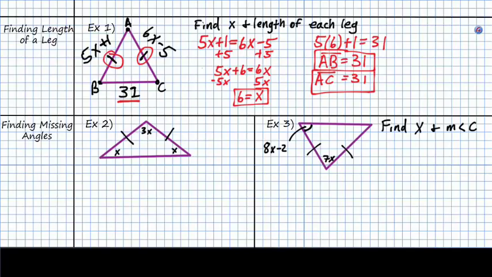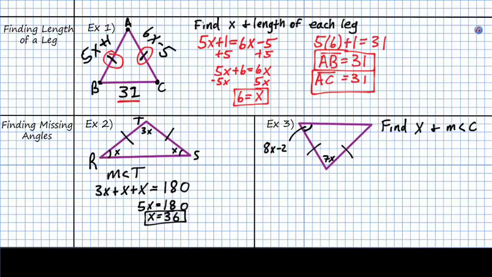Now we're going to get into something a little bit more interesting. In this problem, where I have R, T, and S, I want to find angle T. So let's take a look. I want to find the measure of angle T. I already know that this is x and 3x. And that makes this as simple as 3x plus x plus x. And I know from my angle sum theorem that these are going to be equal to 180 degrees. So then I have 5x is equal to 180, and then x is equal to 36, and I'm done.